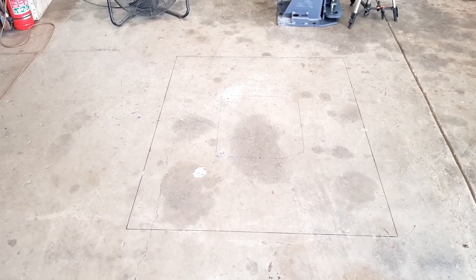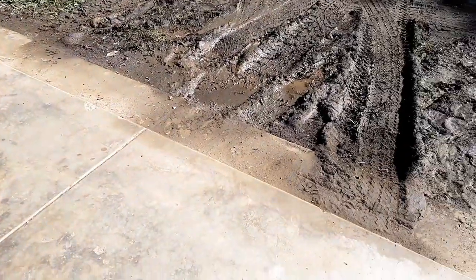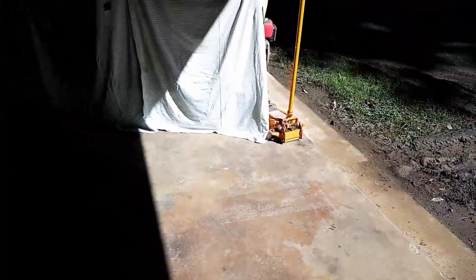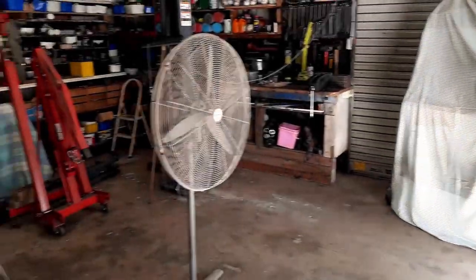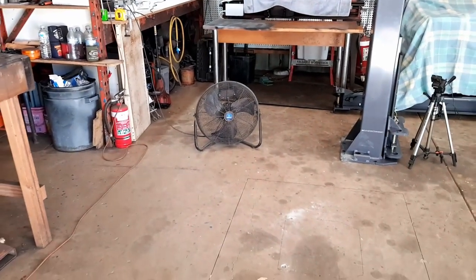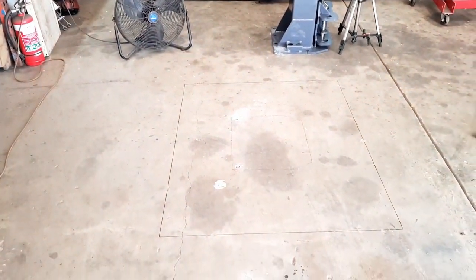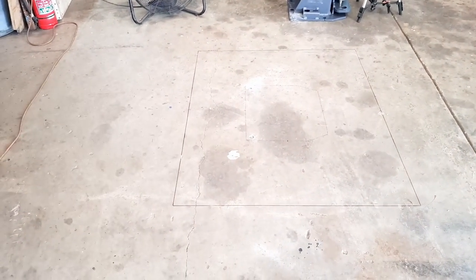So I've got dust masks. I've got fans to blow everything out of the shed. So hopefully we'll get it all out that way. I've covered up all the major things that I don't really want to have 200 ton of dust on. But hopefully these fans do the job and just blow it out there and it just settles into the ground and then it's no issue. It's not asbestos, it's just silica dust.